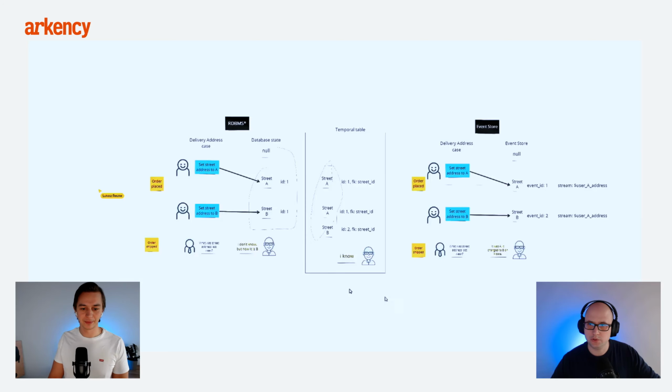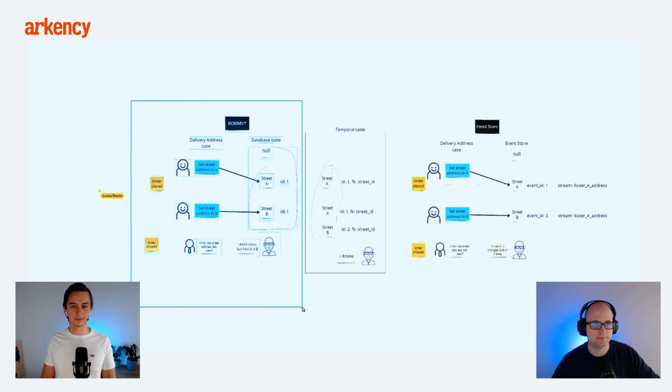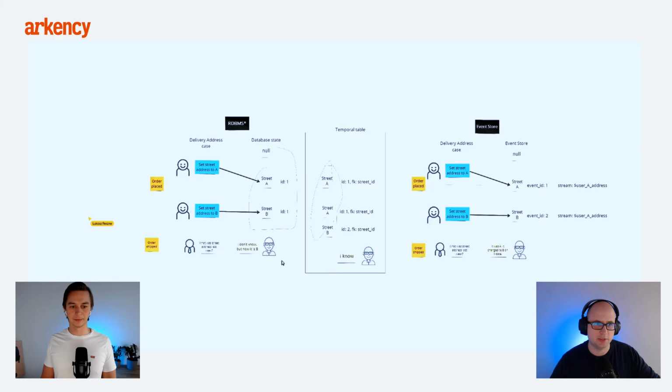Yeah, sure. So first of all, if we go with the standard way, we only have the information about the most recent change, right? So we know the street B, for example, in this case. In this approach, exactly, we keep snapshots. In the event sourcing approach, we have all the history data as well and the context of what happened with the address in this example, right? Exactly. The other thing is that we keep it as an append-only, write-only log. We don't modify the state. We just add another event. So even if something was broken before, we add another event that should compensate for the issue.